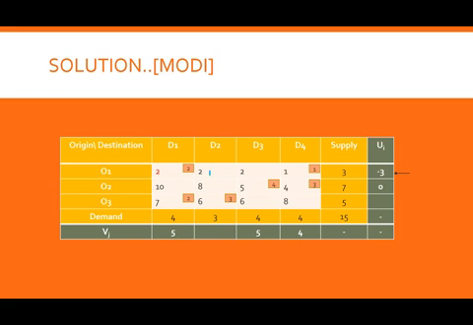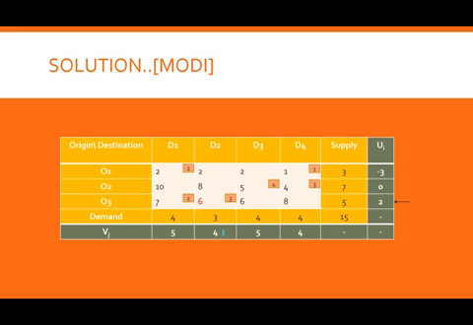So using this as reference, because I have allocation here, 2 becomes the reference. 2 minus of minus 3. So 2 plus 3, 5. So I get a 5 here. Okay. Now I will use this 5 as reference and calculate this UI value. Using this 5 as reference, 7 minus 5 is equal to 2. So this UI that I have calculated now, I will take it as reference, and because I have an allocation here, I will be able to calculate the Vj value here. Okay, it will be 6 minus 2 equals 4.